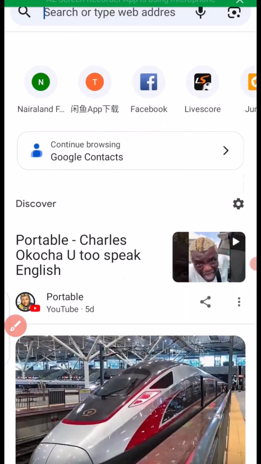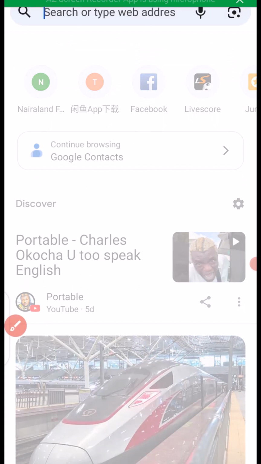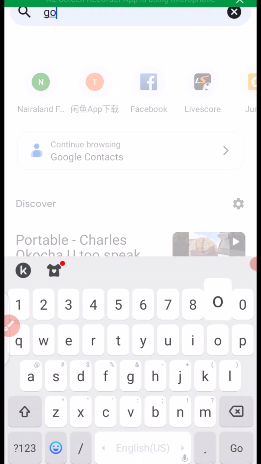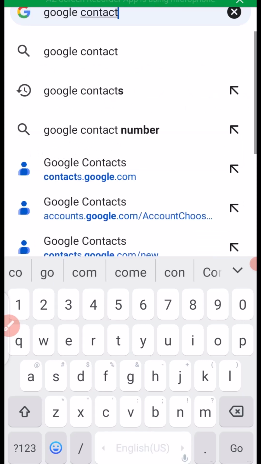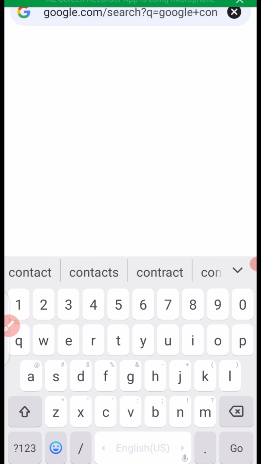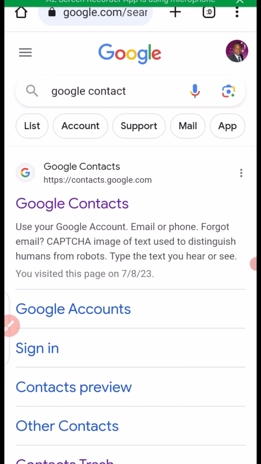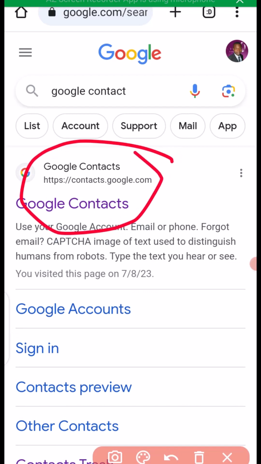Then I will type in Google contacts. Then I'll click on go. So I'm going to click on the first result right here, Google Contacts.